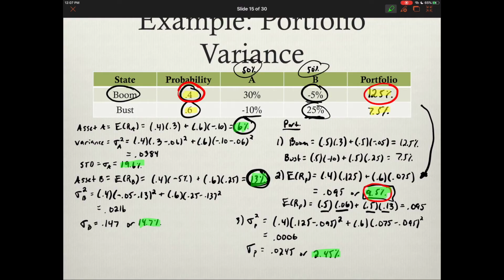But do notice that our portfolio standard deviation is not based on the standard deviation of the individual securities, but is based on the returns and the volatility of the returns of the portfolio as a whole. So that is combining everything together with individual securities, different economic conditions, and calculating portfolio expected return, variance, and standard deviation. Let's apply this one more time and do another example and see if we have this figured out.